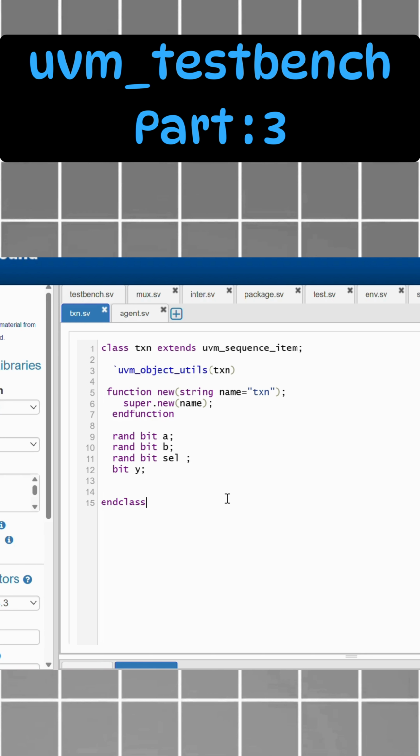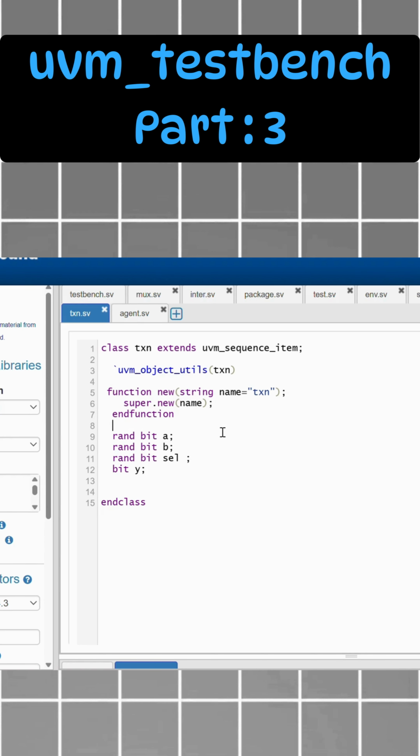Now for the first time we will see uvm_object_utils, because the transaction, our packet, is created in every build phase. In simulation it will be created a number of times, and I will show you how many times it will be created. So rand is our randomization keyword for a, b, and select, and end class. Simple syntax. An object doesn't have any phases because it is an object. It is created at runtime and stored at runtime. Components are created from zero simulation, so they should have every phase for synchronization, but an object doesn't care about that. So writing an object is the simplest thing.